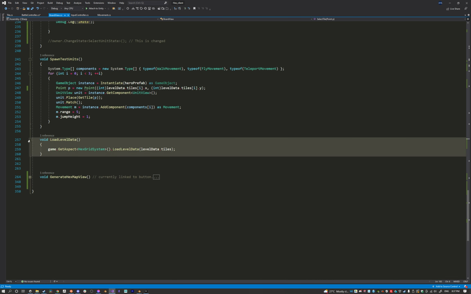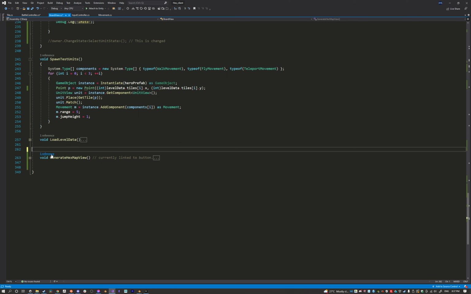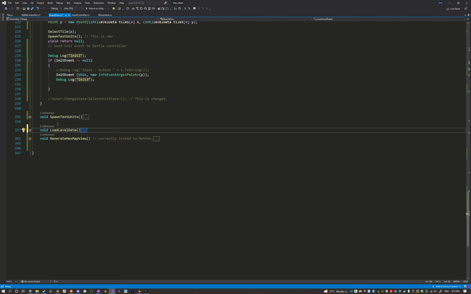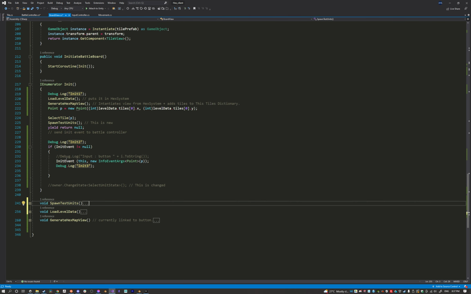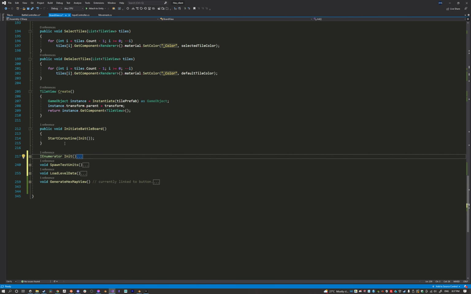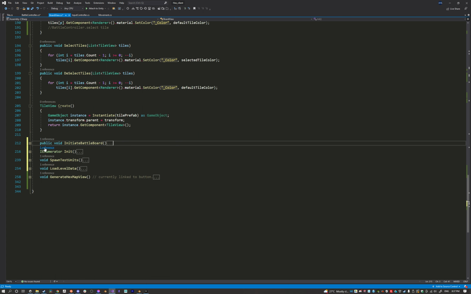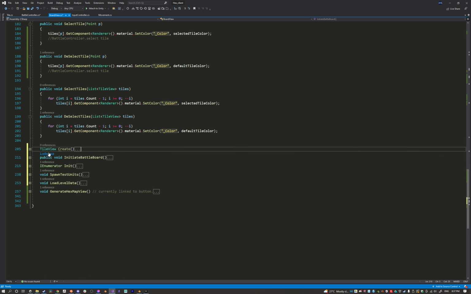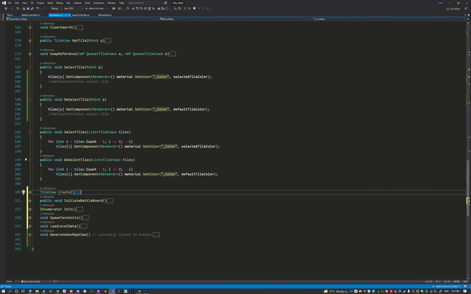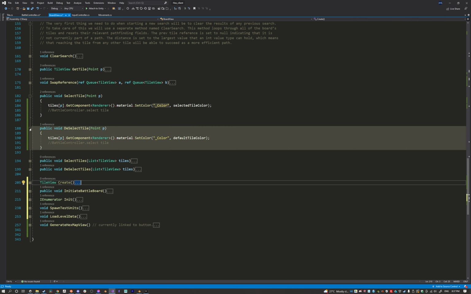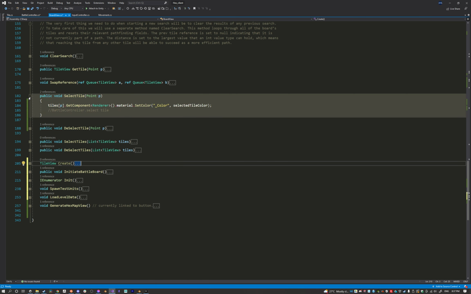Hex map I don't need. This I don't need. Let's just tidy it up a tiny bit. Spawn units, that's good. Init, we know that's all good. Initiate board, that's also good. Create, never gets used, but it's there. Deselect, select, deselect, select.